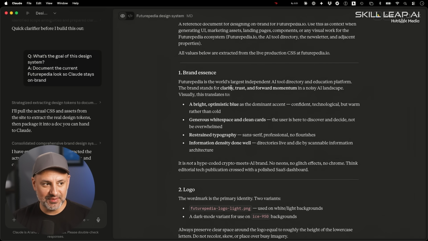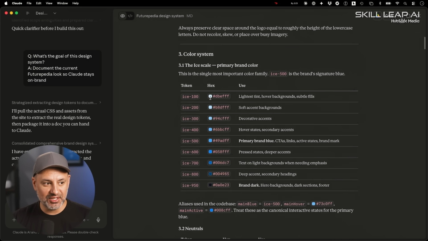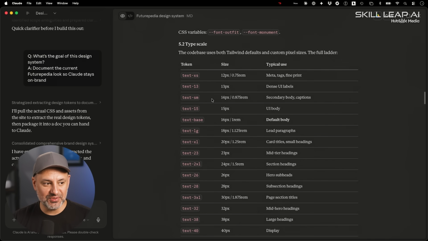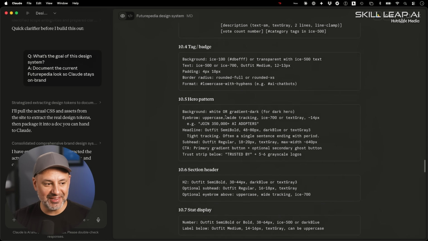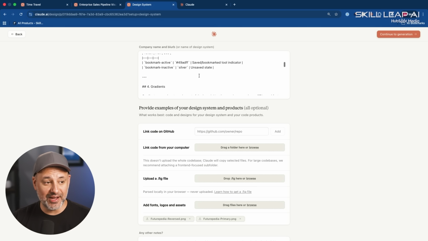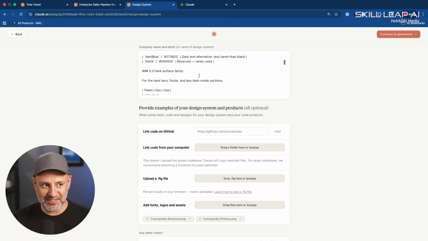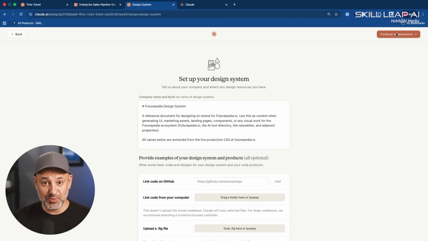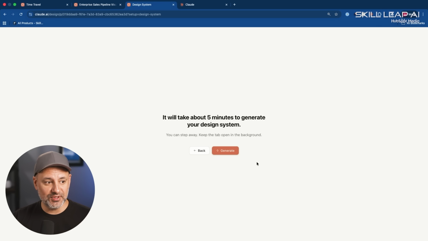It gave me everything: brand, the logos here, the color systems that we use, everything that I need to give to Claude Design. It's super elaborate. So I just have to copy this and I'll go ahead and paste that over here. Now you don't have to be anywhere near as detailed, but as you saw, Claude did almost all the work for me. Now again, this will eat up a good amount of credit, so keep that in mind if you're creating this for the first time.